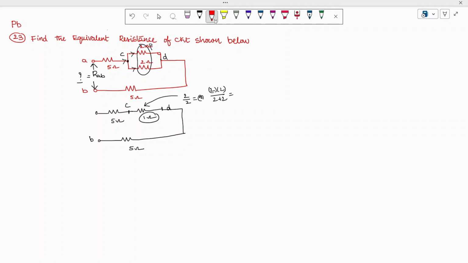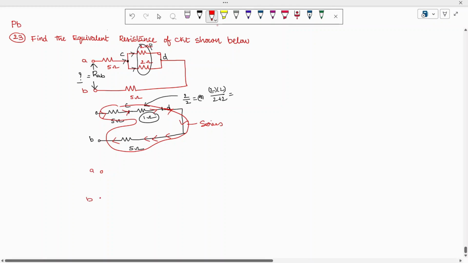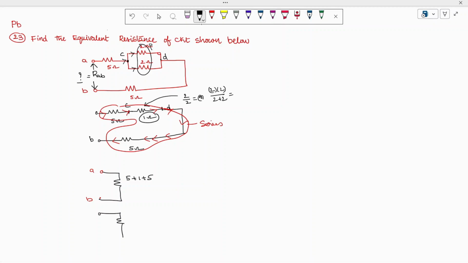And you can see in this problem, the current flows in the 5 ohm and the current flows in the 1 ohm. The same current also will flow in the 5 ohm. I can say these three are connected in series. The series connection across the terminals A and B, we are going to get, you can see here, the resultant across A and B, which is nothing but 5 plus 1 plus 5. So the resultant resistance between the terminals A and B is 11 ohms.